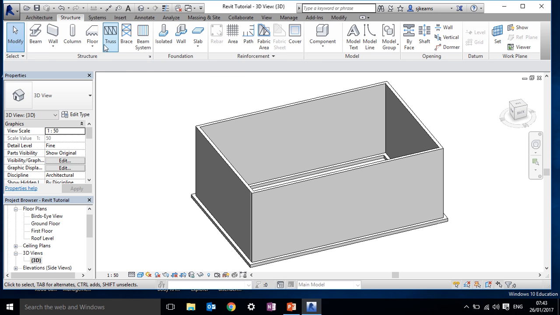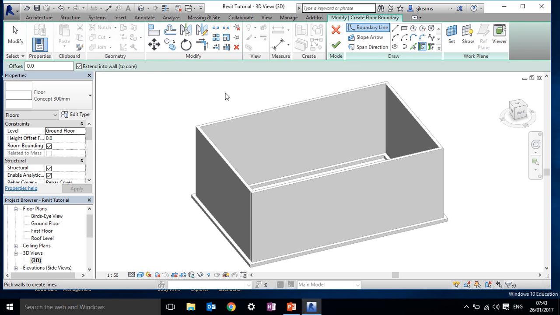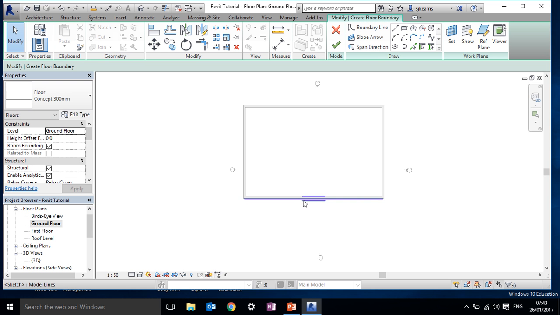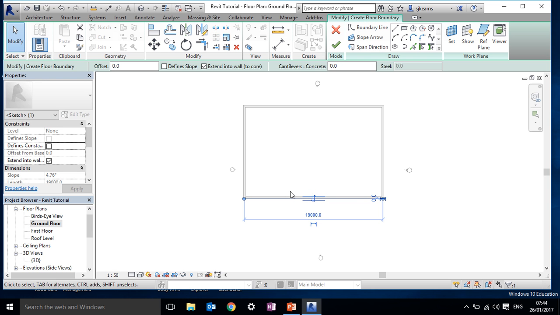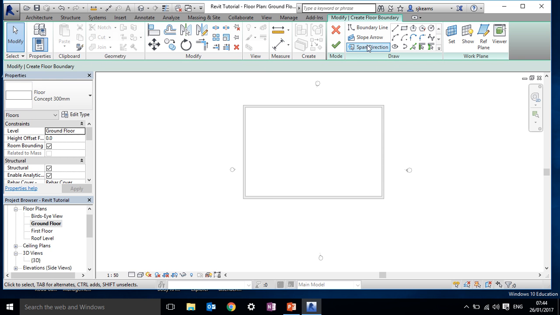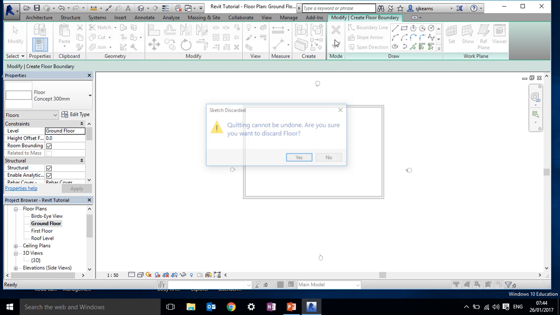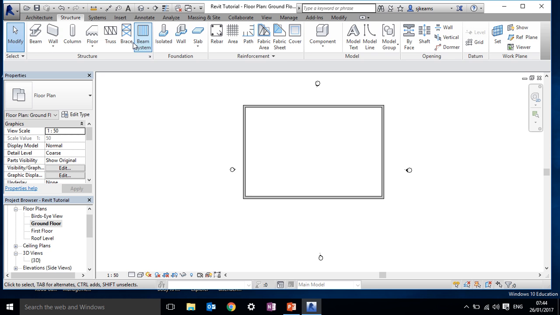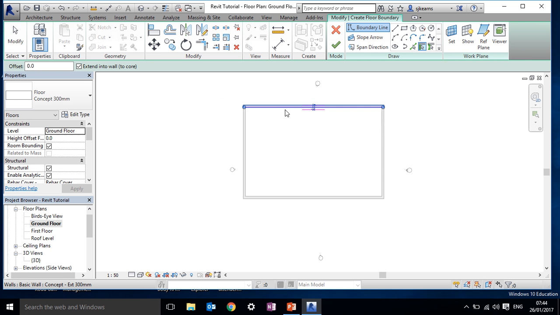We also need to put in a floor, so if we select a floor, we have to select our walls, and we want to make sure that they're on the inside of these walls. So again, you want to go to a ground floor, and if I delete that, so if I want to put in a floor here, I can select the inside of the walls and click OK.